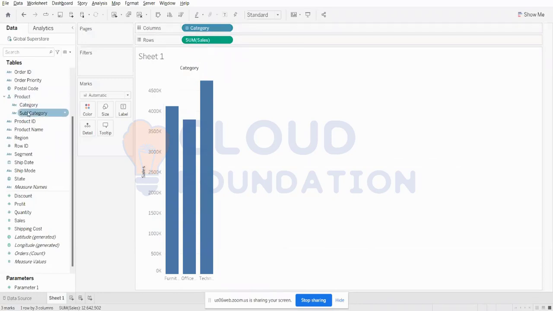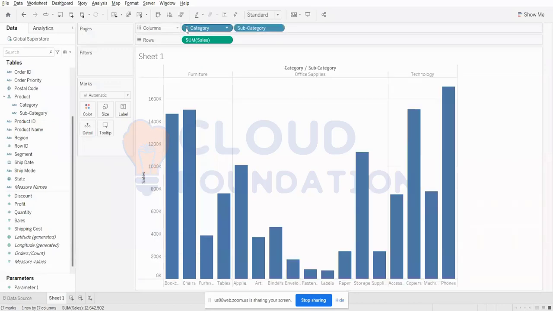Say, suppose you're a manager, or an investor, or a team lead who wants to check your data in a hierarchical manner, so that you know how much of my category and subcategory is functional with respect to sales, maybe. So what you can do is you can very well look at it from the hierarchy.